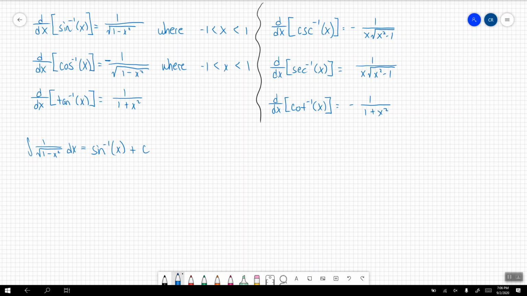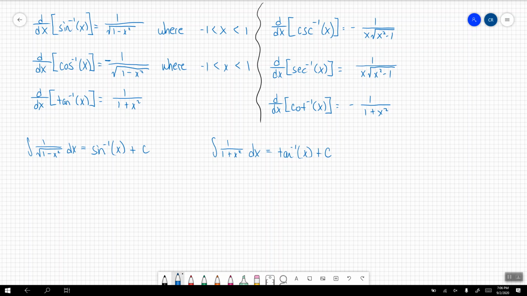Now, one of the integrals that I wanted to talk about as well was this other integral that pops up quite a lot. And this is the integral for 1 divided by 1 plus x squared with respect to dx. Now, if you look at your derivatives, there's one derivative that stands out with that, and that's on the left side of the screen. So if we were to take an antiderivative of that specific value, then we would be looking at the integral, which would evaluate to tan inverse of x plus some constant. And again, these are the derivatives of these trigonometric functions that we want to keep at hand.